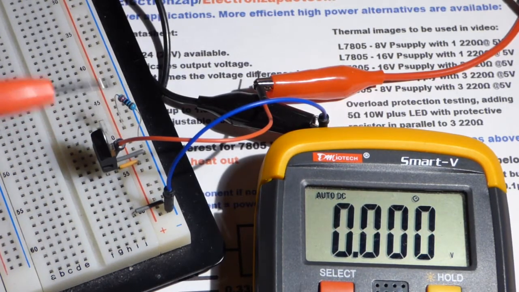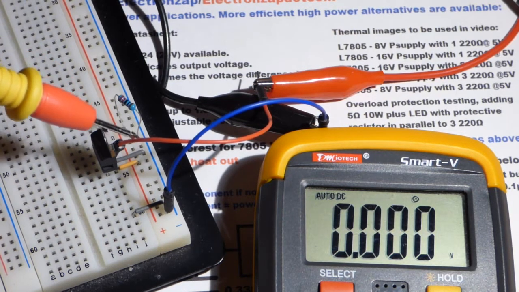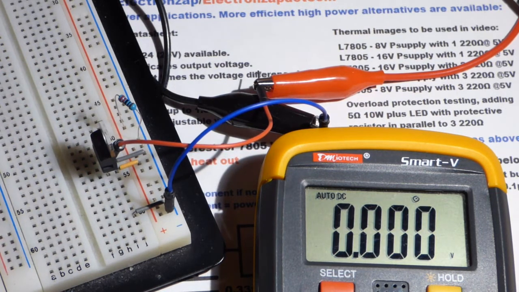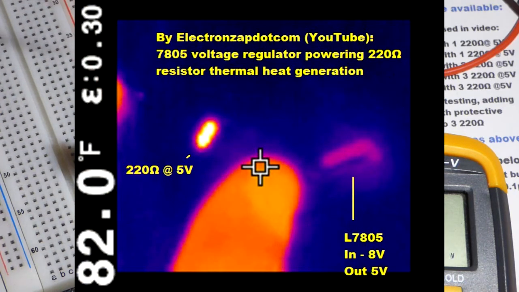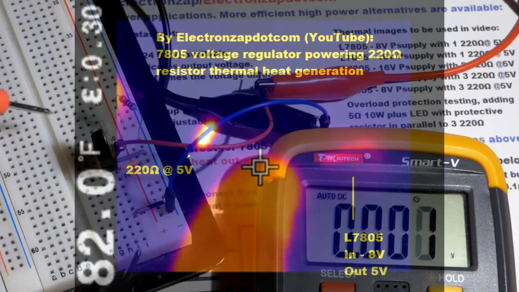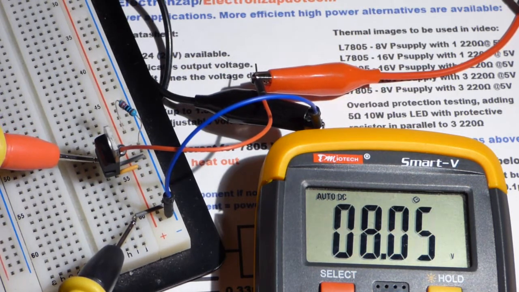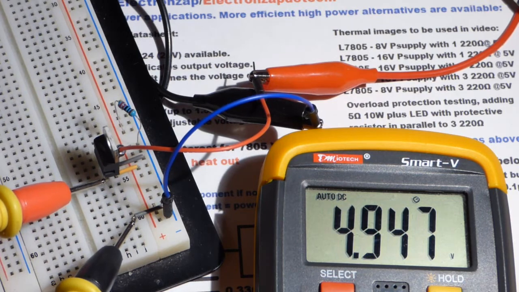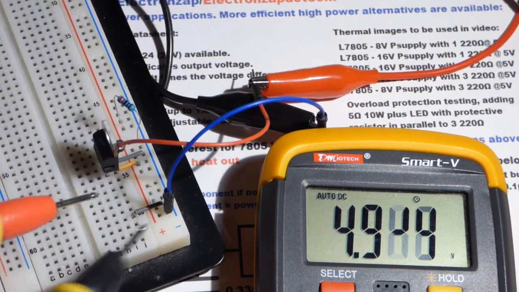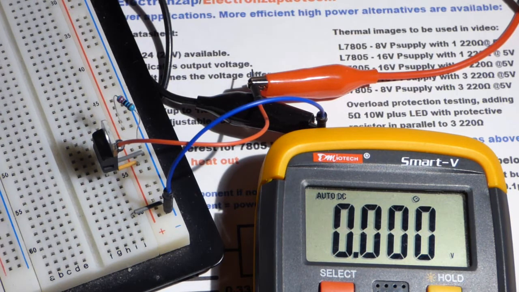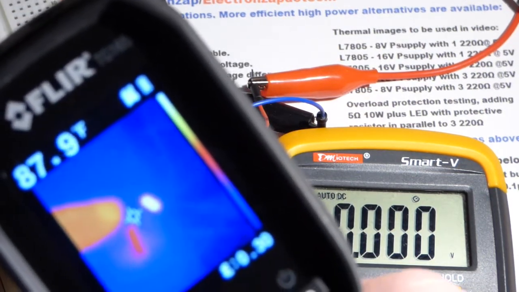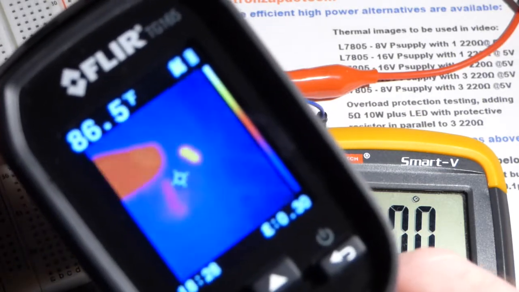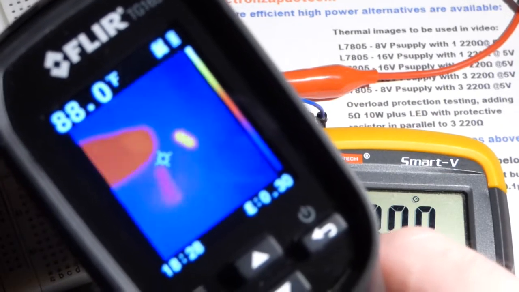Now moving along, I'm going to set up a lot of this stuff between shots to save time. But we have one resistor, one side to the negative rail, the other side to the positive rail. I already took thermal images that I will post while I'm doing this because it will show up better that way, but I'm also going to show live thermal images. So in any case, we have 8 volts coming in, and of course going to the rail. Because we have this power supply we have about 5 volts going to the rail. You can see that the resistor is by far a lot hotter than the voltage regulator there, the 7805. It looks like it's close to about the heat of my finger right there, but resistor is by far the hottest.